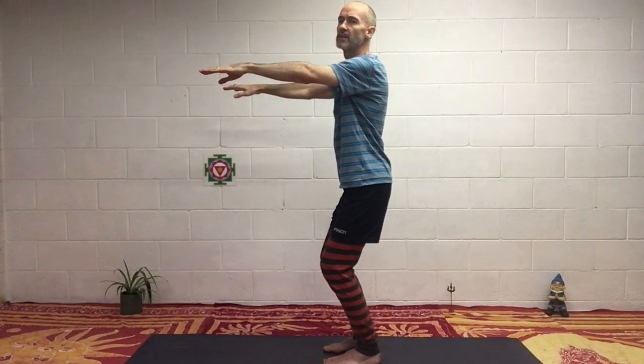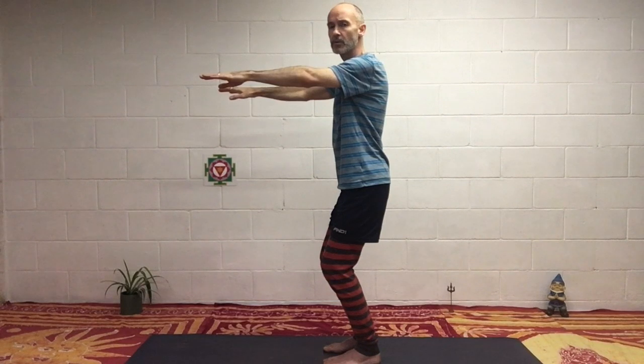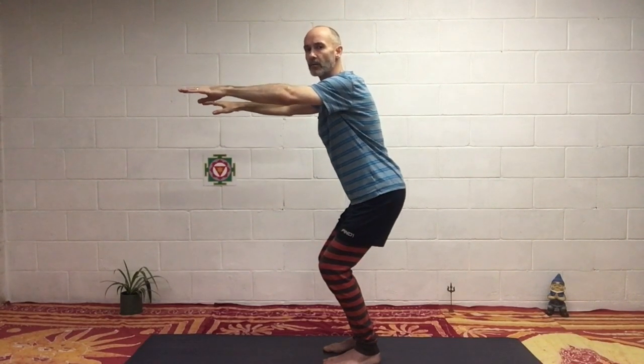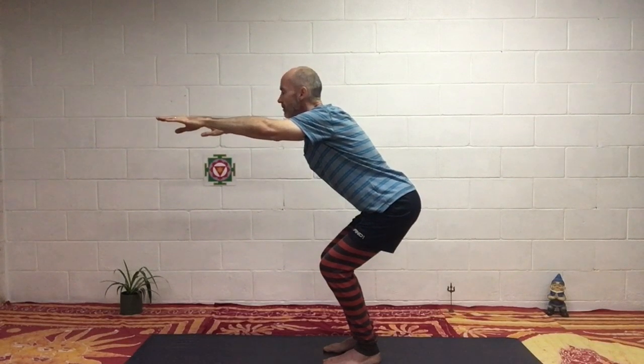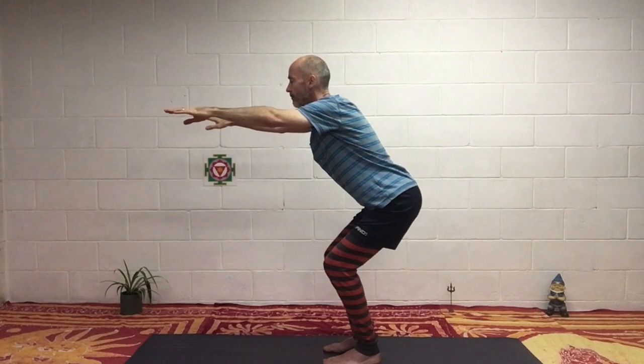So now we're going to move into the dynamic chair. And if you can, I'd like you to stay with me. But you may not be able to, just come up. If you can, keep your wrists at shoulder height the whole time. We're going to start going lower and lower, and we will start leaning forwards. So start now, coming down, keep your wrists at shoulder height, starting to come down and then pause. Keep the chest up, and you must keep the feet flat on the ground the whole time.